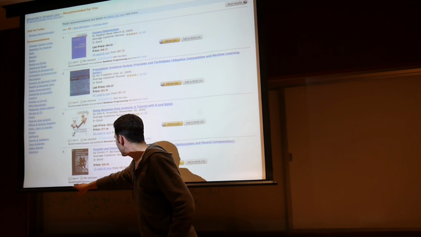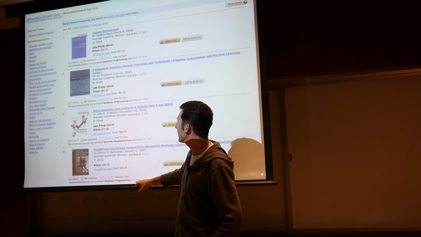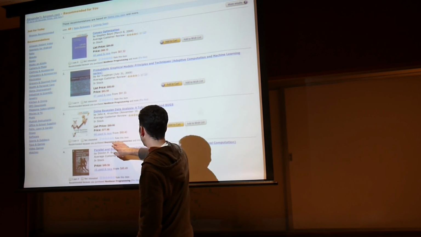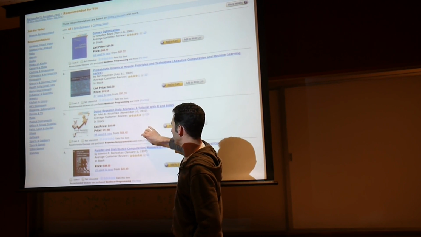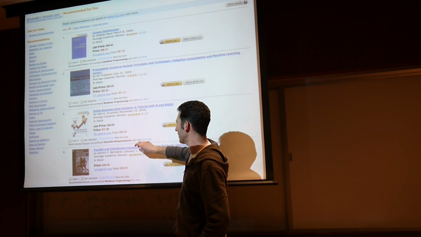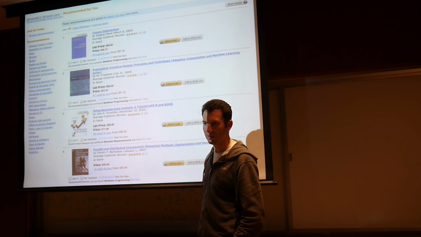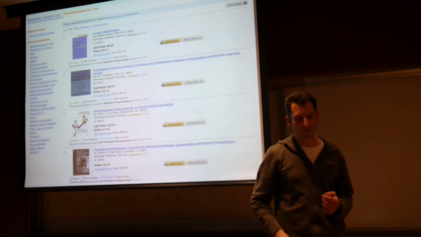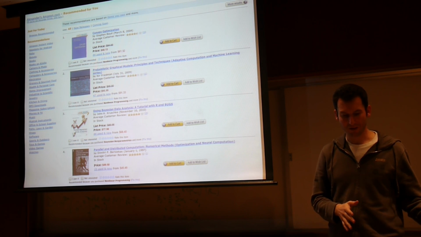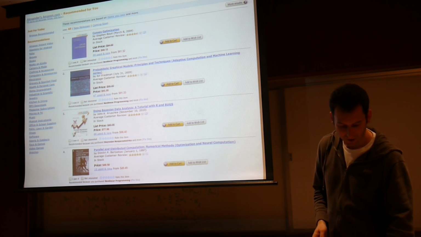And it actually says it in the bottom, recommended because you purchased nonlinear programming. Right? Here it says also nonlinear programming. And here Bayesian non-parametrics, that's why it thinks that Bayesian data analysis is interesting. And that's actually not such a great recommendation, but what it tells you a little bit is also how the algorithm comes up with these recommendations. Now the obvious question is, how do we build such algorithms which A, come up with related recommendations, and B, which can explain why they do things.